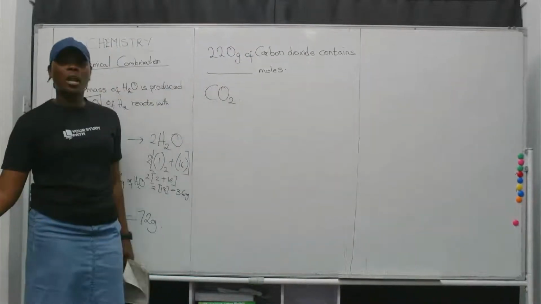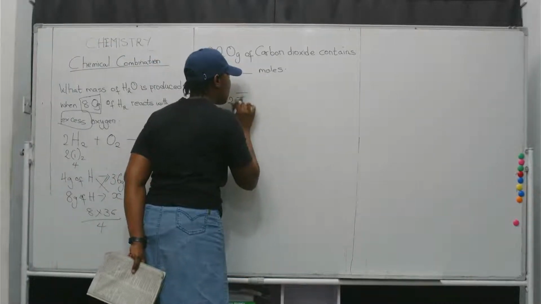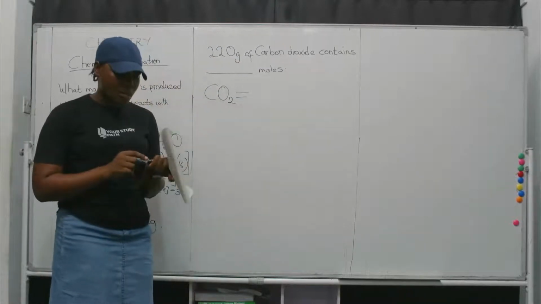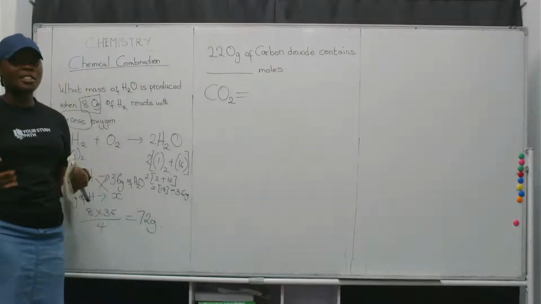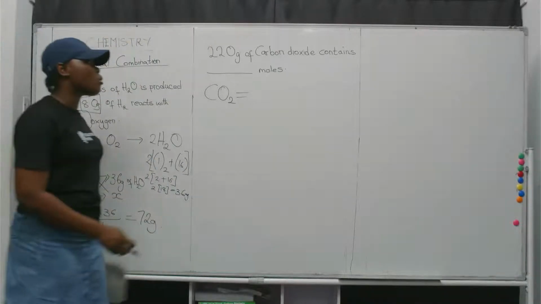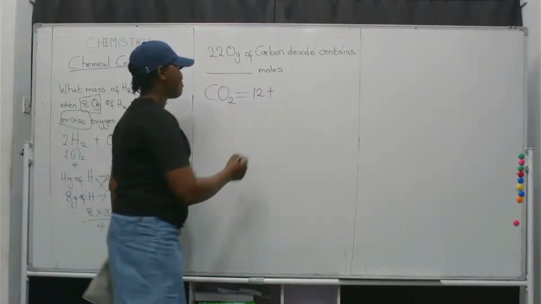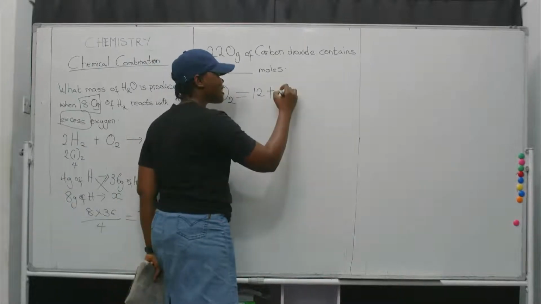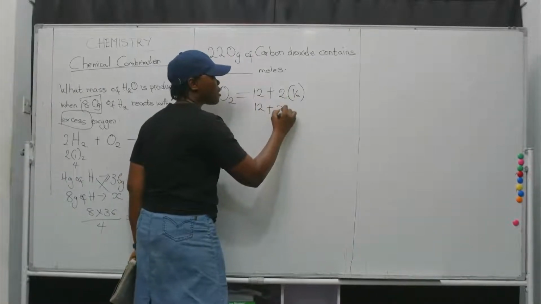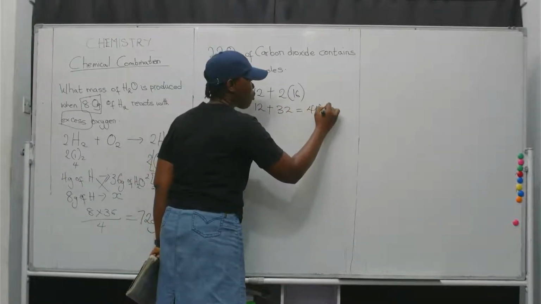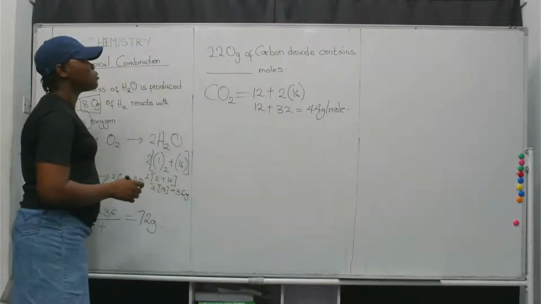We can calculate the molar mass. We're not given atomic mass in the question, but everyone on this call must have gone through SS1, SS2, and SS3, so there are some basic elements whose atomic mass you should know. Like carbon. Carbon is 12. Oxygen is 16. So that's 12 plus 2 times 16, 32, and that is 44 gram per mole.